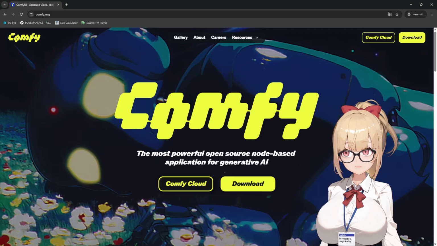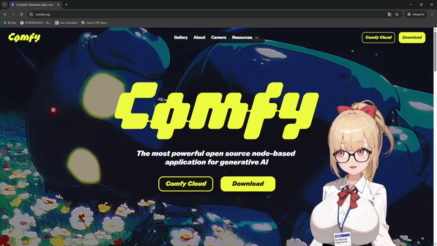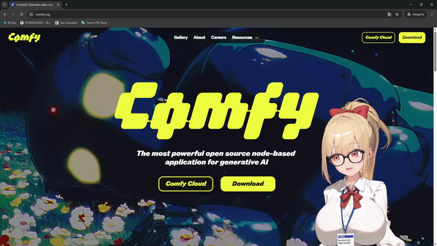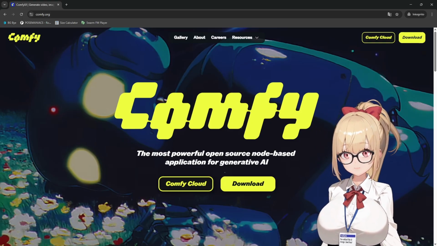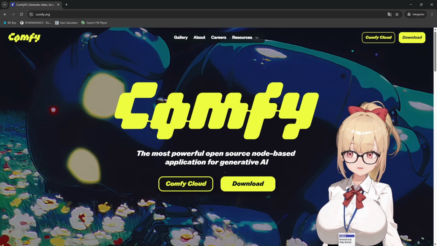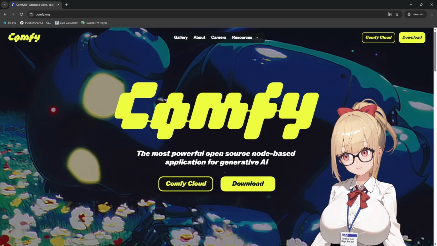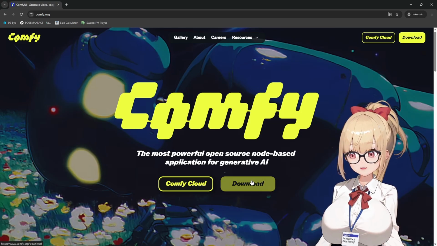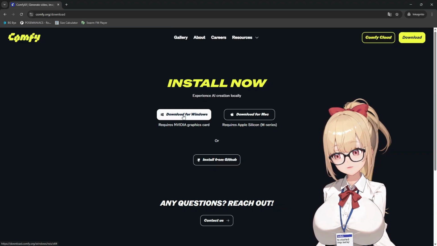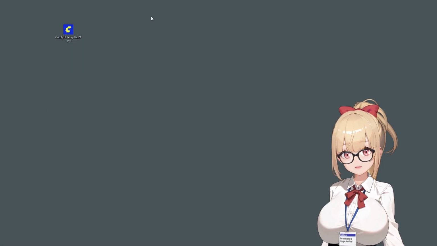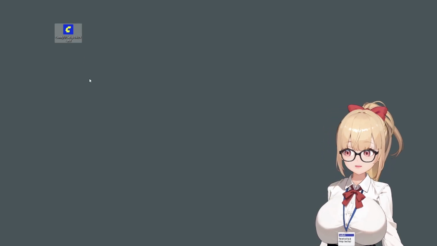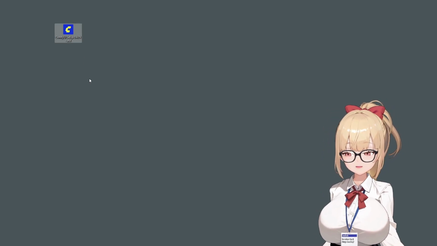Okay, so let's quickly go through the steps to set it up. First, we need to install Comfy UI. And yes, I know what you're thinking. Comfy UI looks intimidating, and the node-based approach is confusing, and yada yada. That's what I was thinking over the last year, and I never really bothered with it, but trust me, it's super easy these days. So we just go to comfy.org/download, and there you go. We download the exe and run it, and it will automatically download and install all dependencies and give you instructions on what you're missing. In my case, the only thing that was missing was a local GitHub install.